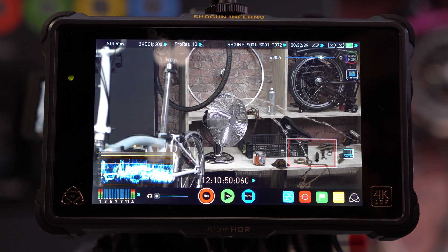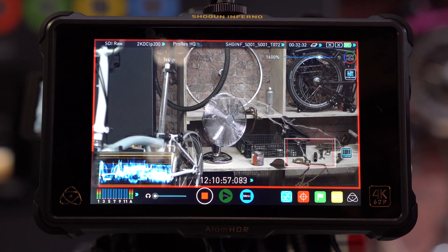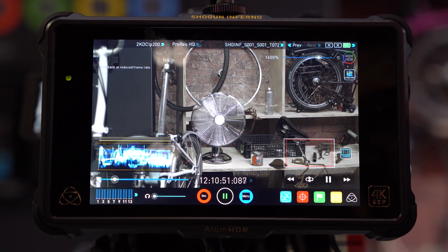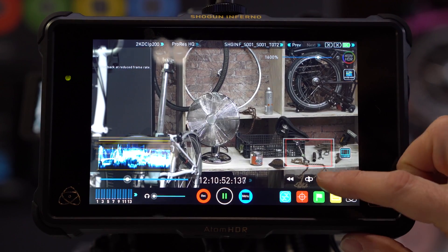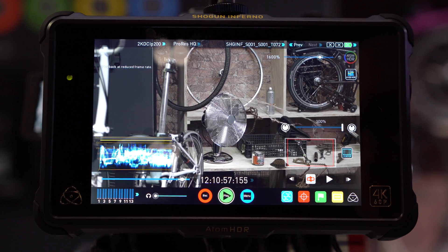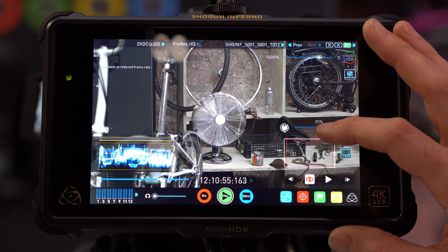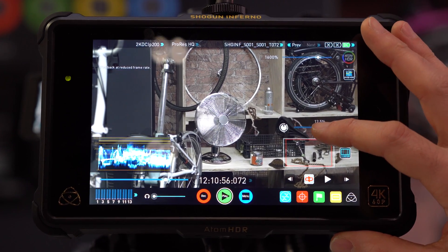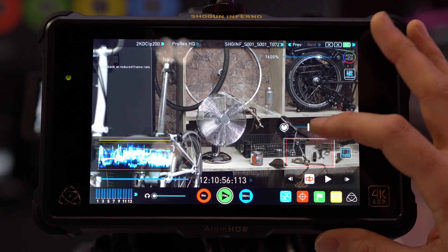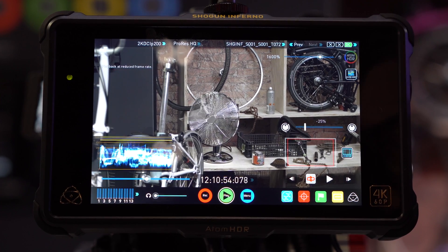We can record this at high frame rate and high dynamic range. Here we can see a fan moving and a stream flying around. In playback, you can see we're already playing this back at a reduced frame rate with an indicator on screen. I can choose to play it at different speeds — 100% original speed, 50%, 25%, 12.5%, down to 6.25% — seeing the natural effect of this super slow-mo in either forward or reverse motion. This gives me an easy way of seeing the effectiveness of my high frame rate shooting without being limited by the burst rates normally handled within camera, typically around 8 seconds.